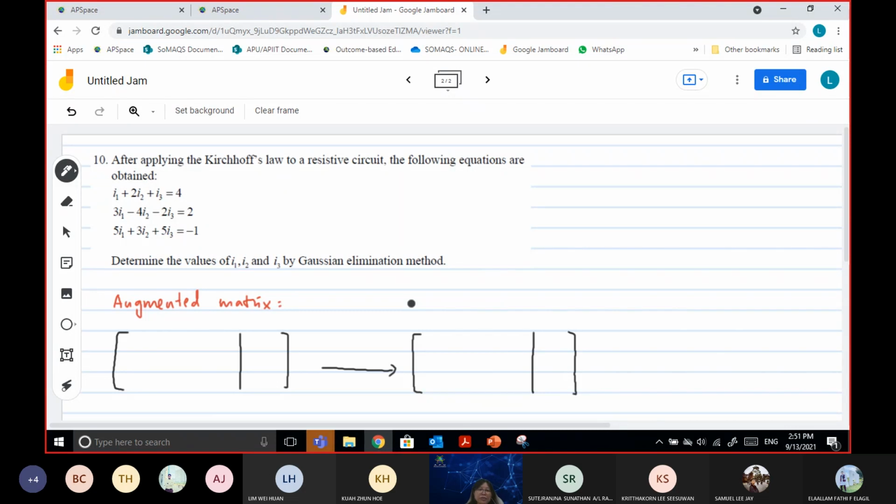I think after you go through the Gaussian elimination method and also Cramer's rule, you may have a feeling that you don't want to use the inverse method anymore. I guess it's because the inverse method seems to need the most calculation.